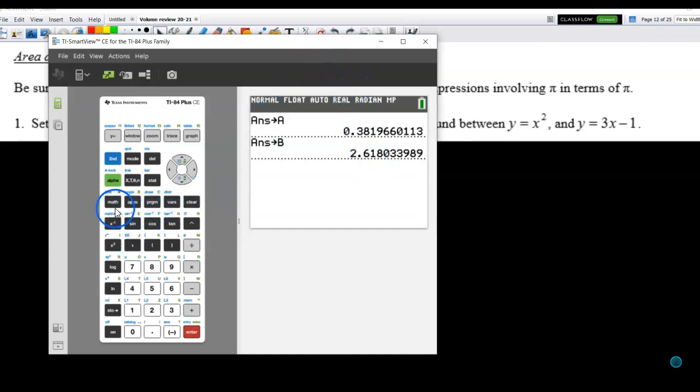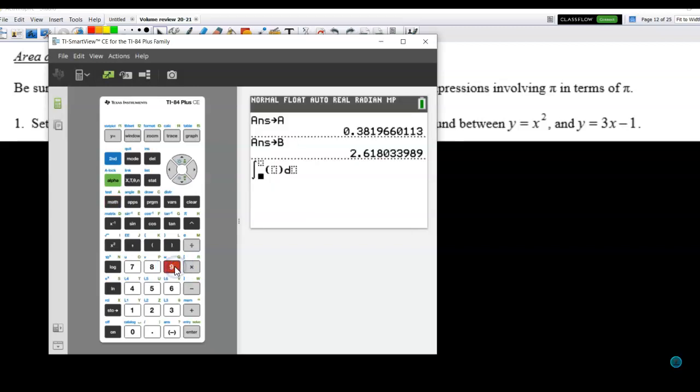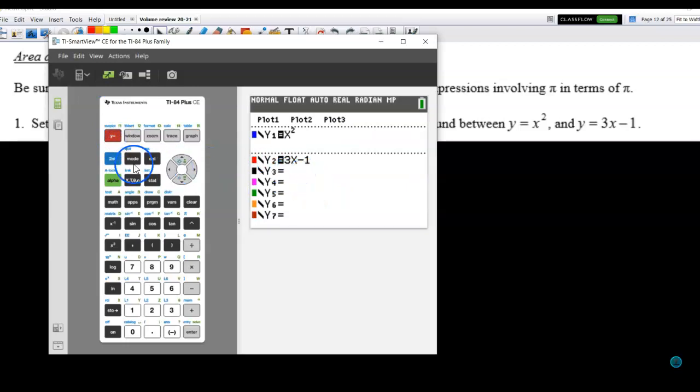When I find the area, I'm going to accumulate the area in terms of x, so I'm going to do a math number 9. I'm going to integrate. There is no pi, we're finding area. So my lower bound is alpha A, my upper bound is alpha B, and my function is top minus bottom. If you think back, we'll look at the graph real quick. The top curve in this region is the line, and the bottom is the parabola. So for my y equal to, it's going to be y2 minus y1.